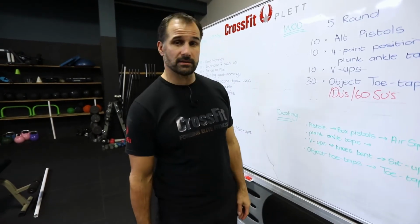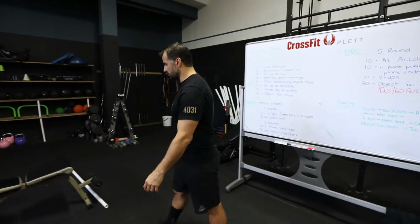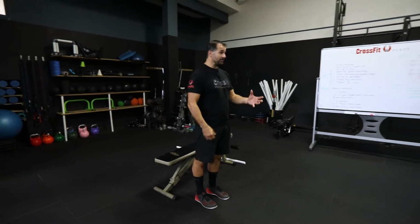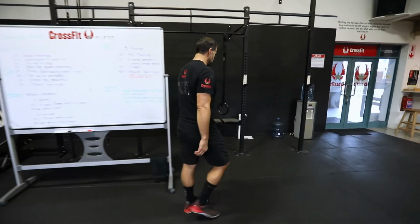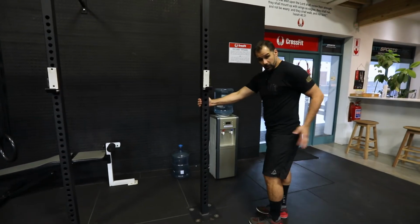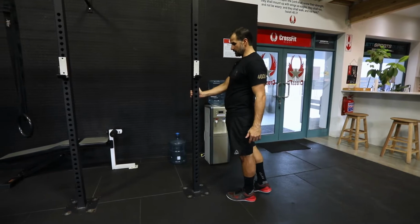Let's look at the movements and the scaling options for each of them. So the first one, we're doing alternating pistols. If you've got pistols, what we're looking for is a single leg squat. If you've got something to hold on to, you can hold on to it. Actually, I'll show you quickly on the side of the rig here. So single leg pistol, right? We're going back and we're getting this hip to press backwards and we're going down to squat as deep as you can. So from there, I'm going to press back.